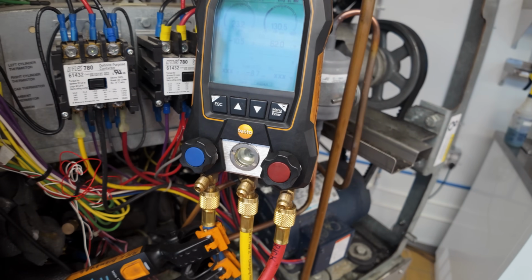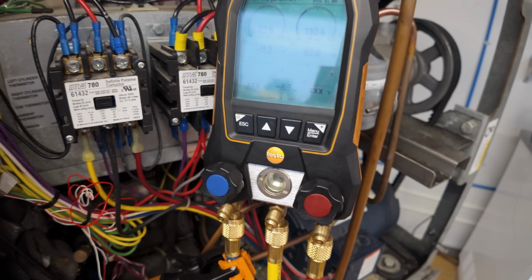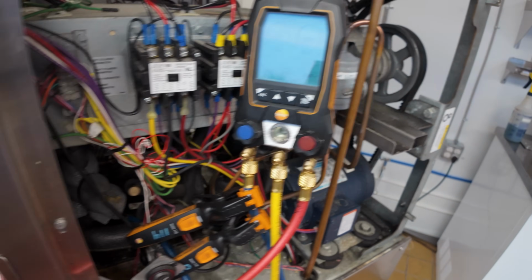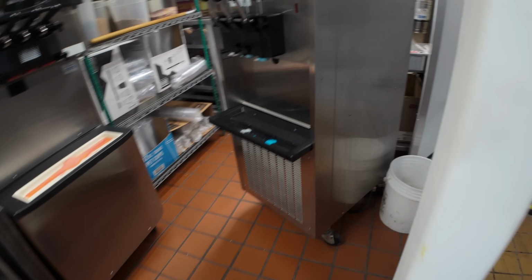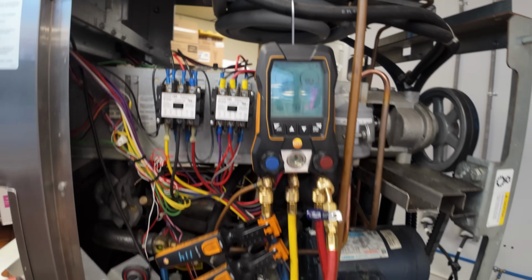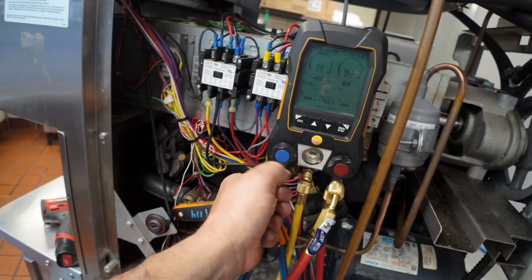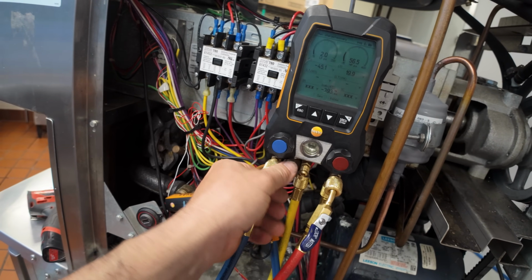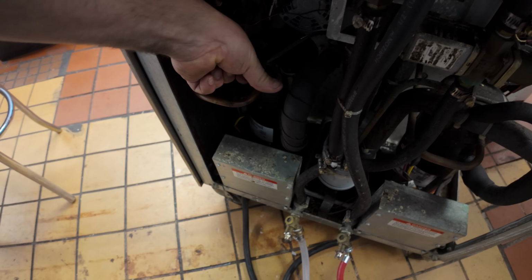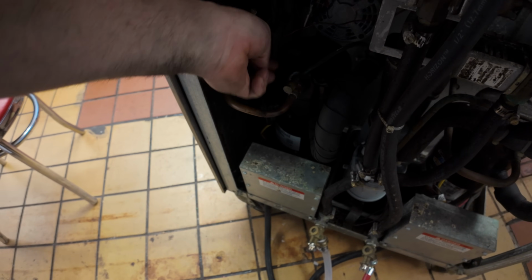So we ended up pulling the charge, weighing it back in. We got exactly, well, did have 8 ounces, but we got it in there. So now that we've got that weighed in, we're gonna go ahead and dump the liquid in. It's still pulling about 19 pound suction. With it being a cap tube system, usually just pull it, lay it back in, call it a day. So it should be good to go. Hopefully that'll be the end of his problems, because he's had nothing but problems.